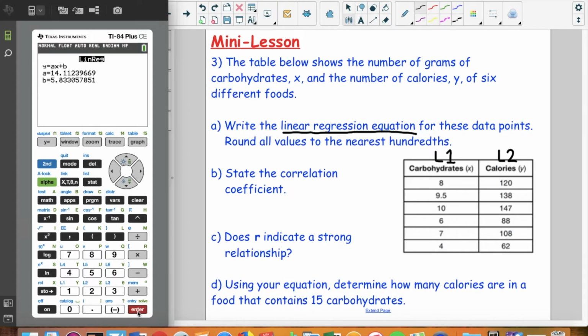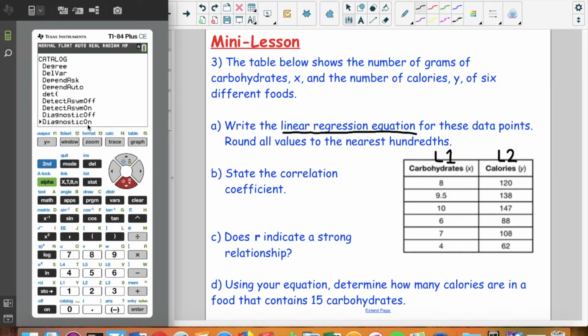Now, there's something that we are missing on our calculator. This means that our diagnostic is not on, and I'm going to show you how I know that. So we're all going to turn our diagnostic on together. So press second 0, which is the catalog, and you're going to scroll down to D. Okay, another way to do it is you can click where D is, and it'll bring you to the first one. So you're going to scroll, scroll, scroll.